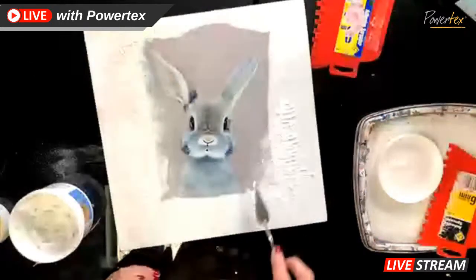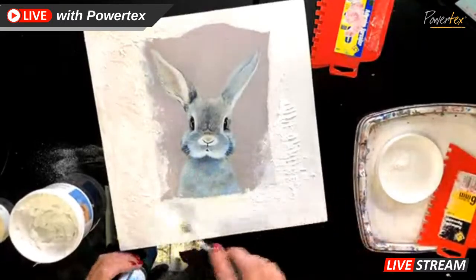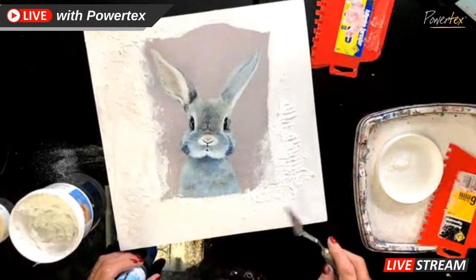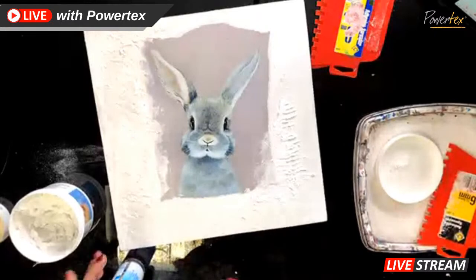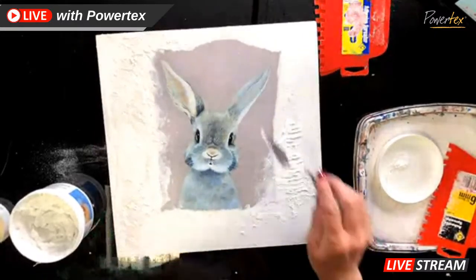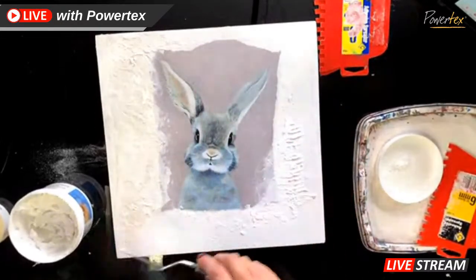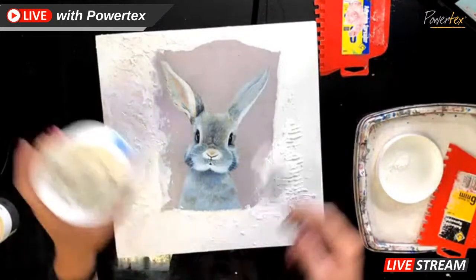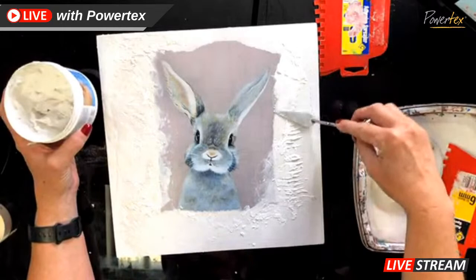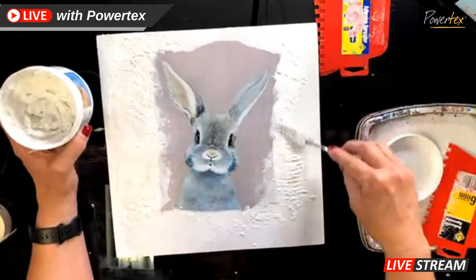So you can see what I'm doing. You're losing the edge of that photograph. And what I thought I'd do is I thought I'd like to have some big cracks down here. So it looks a little bit like he's coming out of a hole. So that's the easy structure anyway. And so you get the idea of how beautiful that can actually be. And popping that sand on there, the sand is just so wonderful. It really gives gorgeous texture.